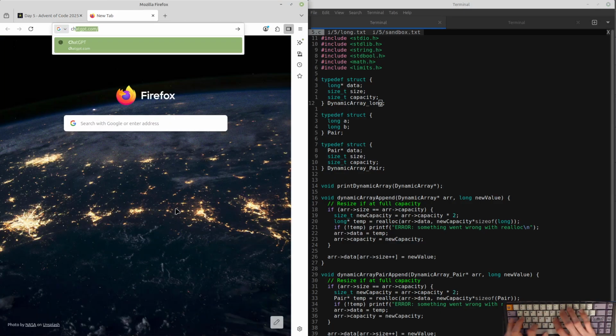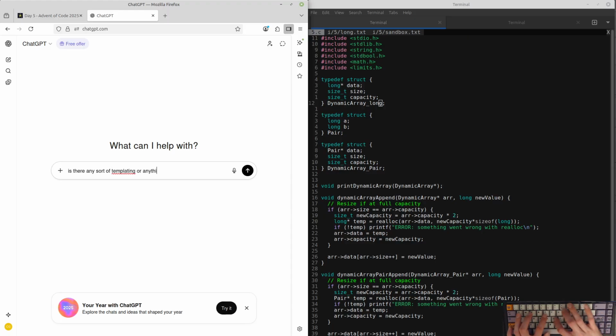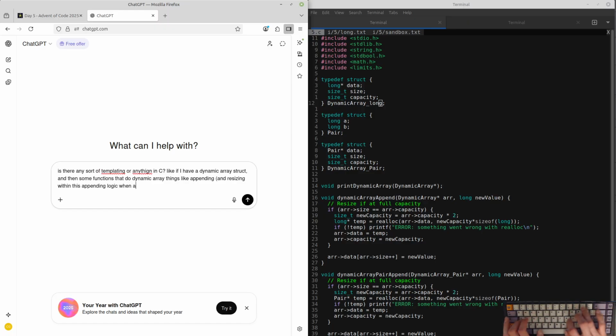Is there any sort of templating or anything in C? Like if I have a dynamic array struct and then some functions that do dynamic array things like appending and resizing within this appending logic when appropriate.